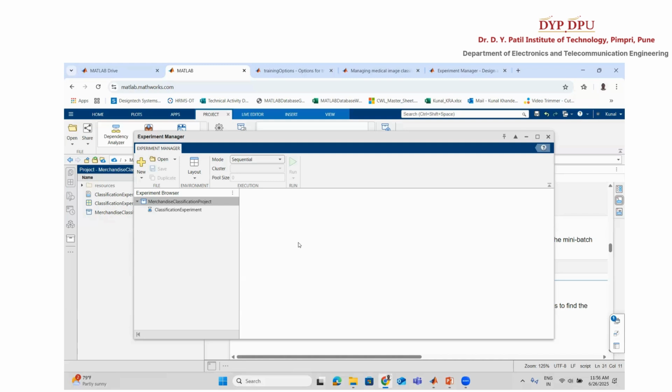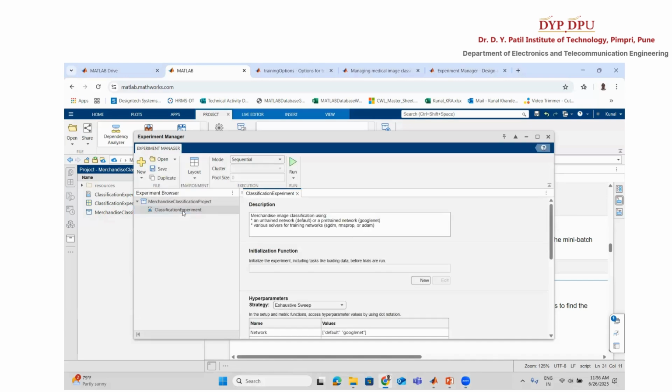Okay. So the name of my project is merchandise classification. I'll explain to you what basically this is. So in this, my data set consists of 5 classes: cab, cap, cube, cards, and so on. If I click on this classification experiment, so double click on this classification experiment, it will open up the front window for you. Are you able to see this front window? Yes, sir. Okay, thank you, ma'am.